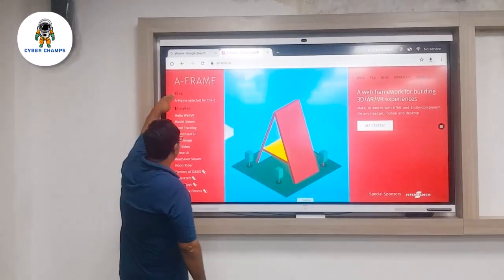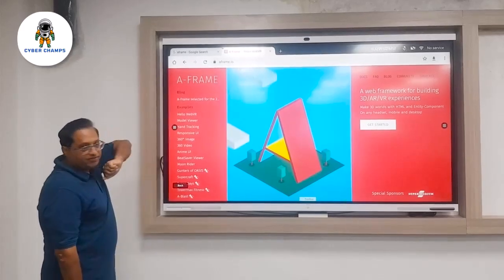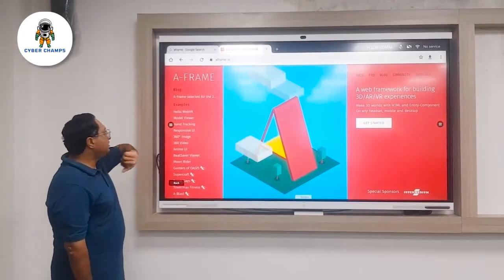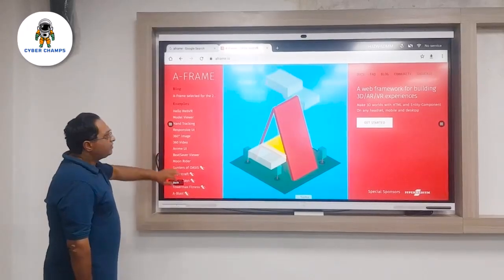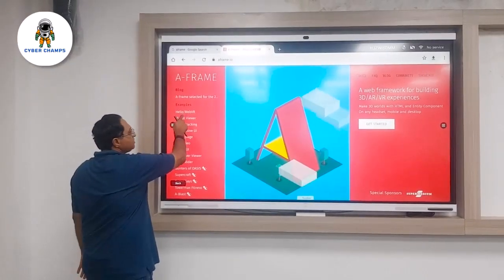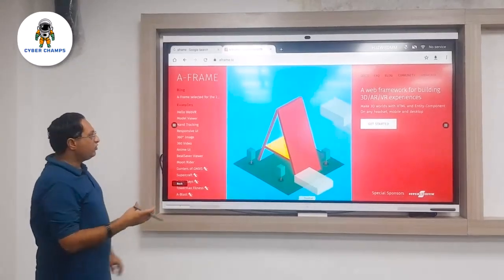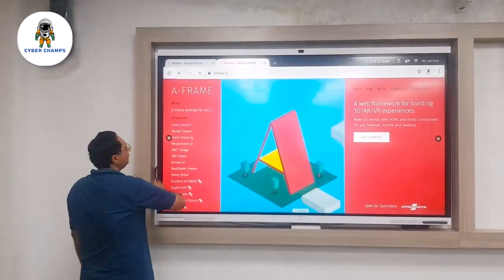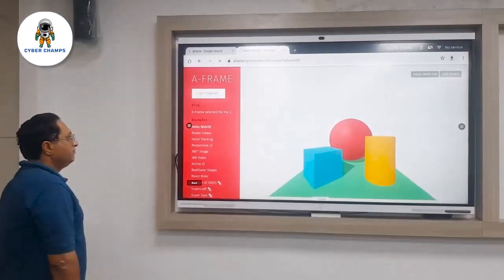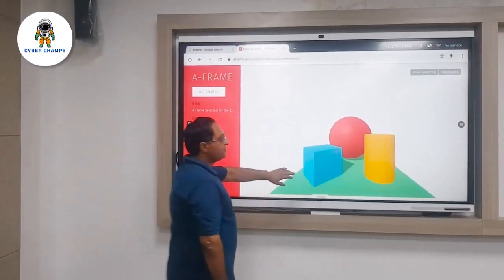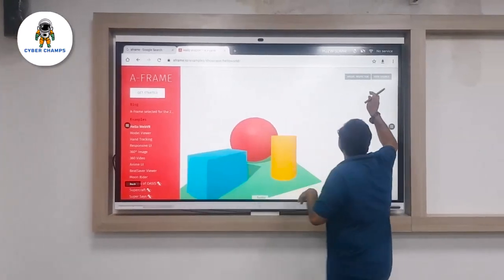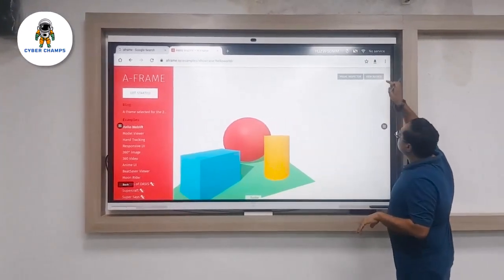This one is the blog. You can read different types of articles from here. Then you have AFrame selected for the other options. You have examples, and the most important thing is that here you have the first Hello WebVR course. For example, if you want to start the coding, then we can go to the Hello WebVR course. Here you just see this is the browser, right? And now furthermore, you can go to view source.